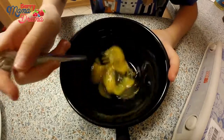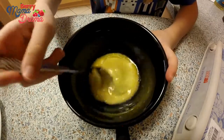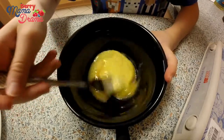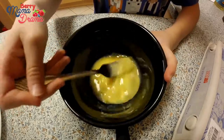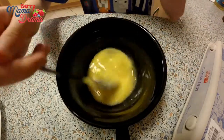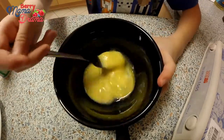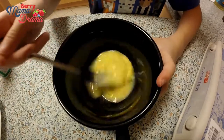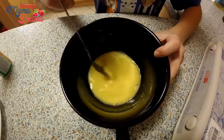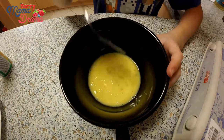I don't like to add anything in my eggs. I used to add salt, pepper, and milk, but I don't do that anymore. So you're just going to stir it really good. One morning I did this all on my own — it was really cool. I discovered it on my own; I didn't look it up online. You're going to mix it nicely, like this. Mix it up a little bit.